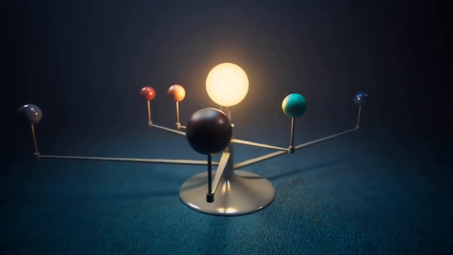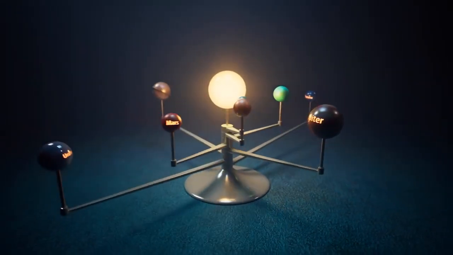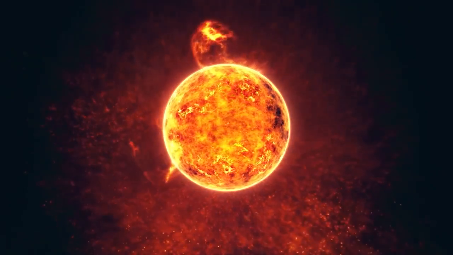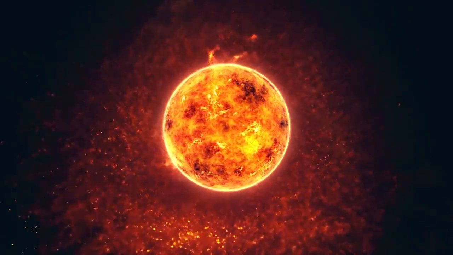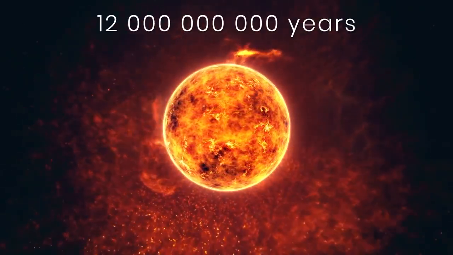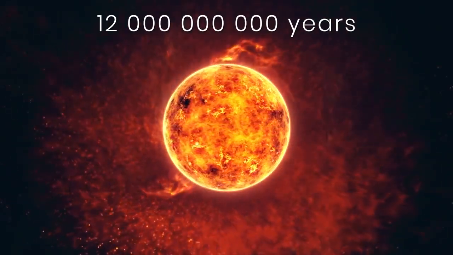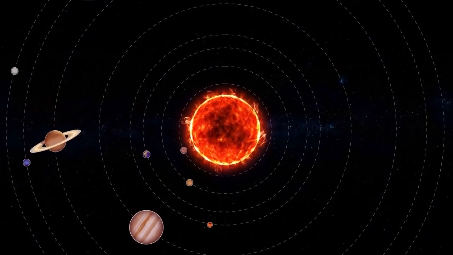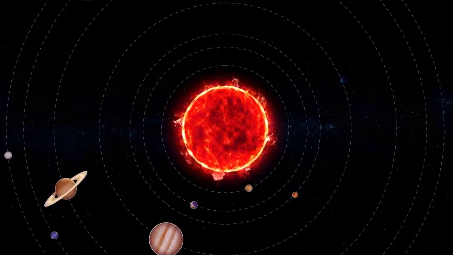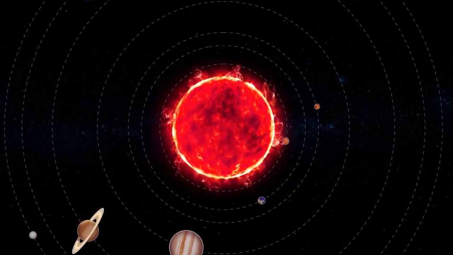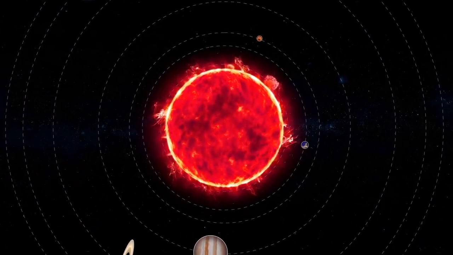In any case, the Sun will sooner or later put an end to the abuse of the Earth. The transformation of the Sun into a red giant is irreversible. When the Sun turns 12 billion years old, most of the Earth will be lost into space and all that remains will turn into a lava ocean. The Sun will swallow Mercury and Venus, becoming larger and larger.